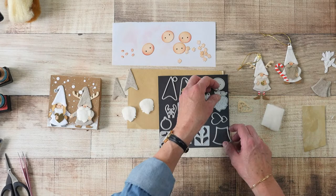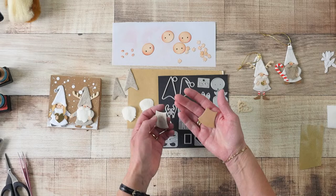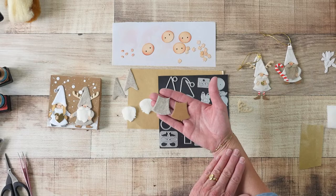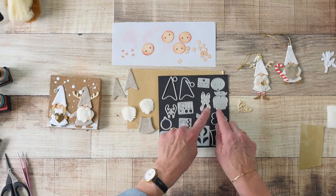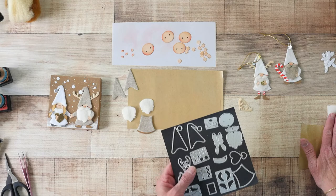Then we have the clothing — that part is not symmetrical as well. So I die cut it once from the front felt and one from the paper side, so then it lines up perfectly. Basically the beard with the moustache and the dress or clothing, you need to die cut from two sides to have it perfectly lined up. Let's start building it up — I hope I do it correct because I only did it once so far.